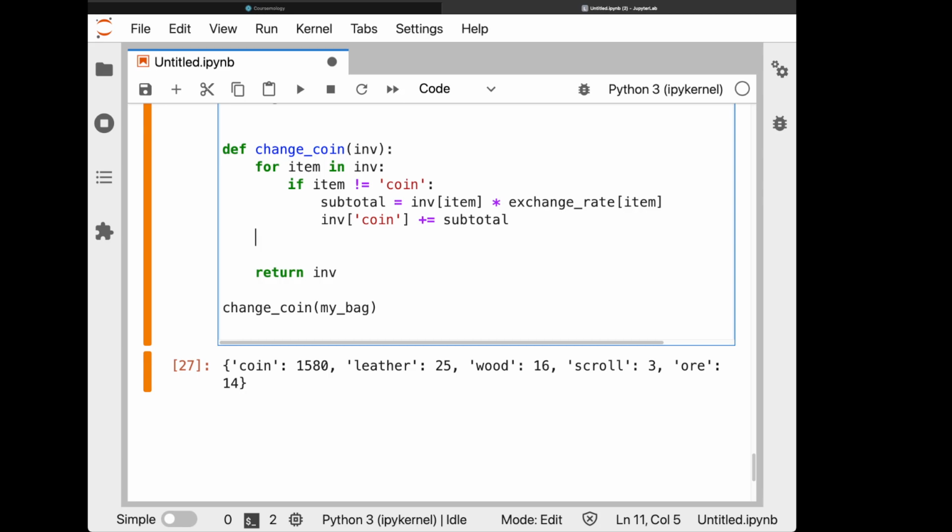What's the best way? If I set to 0, it doesn't work. Coin, let's set 1. Oh, this is live coding. I just didn't really think about this. Okay, let's think about it first.